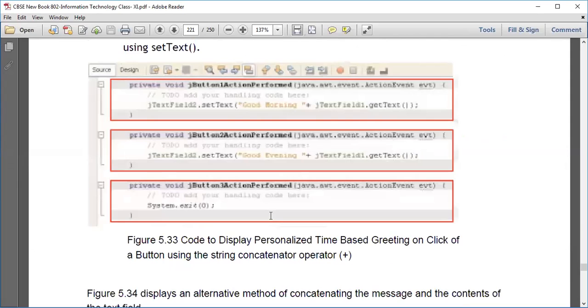Right, System.exit 0 we have done, this concatenation operator we have used, concat we can also write. So let me do one thing.